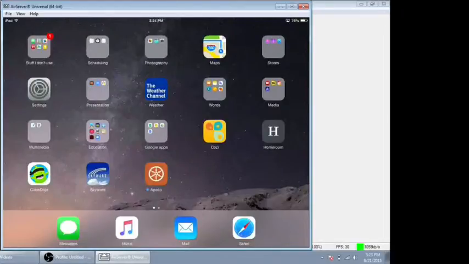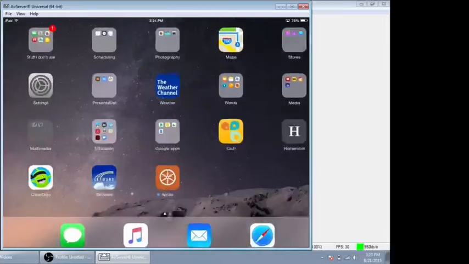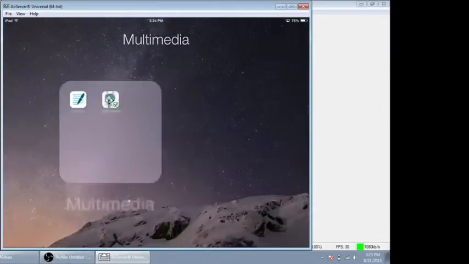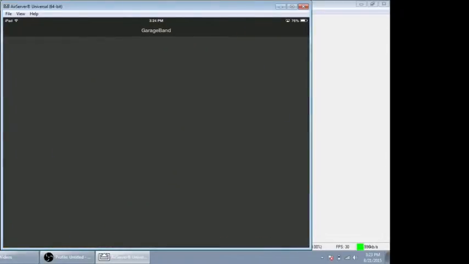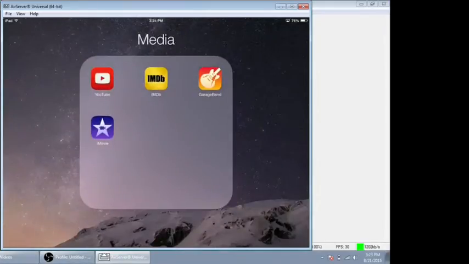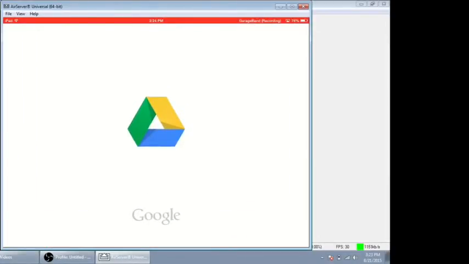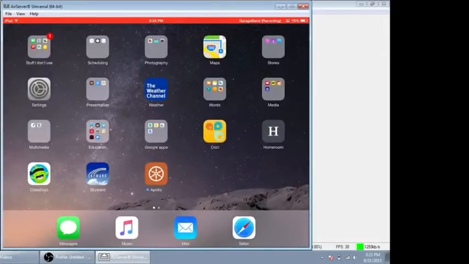Next, we'll talk about your multitasking menu. If you have a bunch of apps open, right now I'm just going to open some apps just so you can see how it works. So throughout the day, you've opened all of these apps and you've used all of them. That's going to affect your iPad's productivity and how fast it runs sometimes. So you want to close out some of those apps and get rid of them so your iPad's not thinking about them anymore. To do this, double tap the home key.